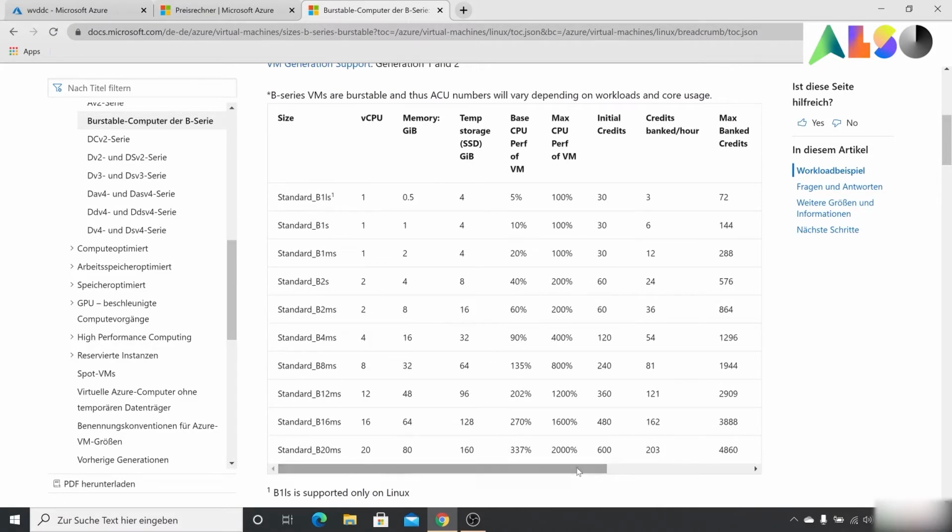You can see this machine size is really good for domain controllers, because domain controllers are really doing nothing until a user logs in or until a synchronization is started, and then they can use this boost performance mode to get the load done in a really good time. That's why it's good for this. So if you use B machines, don't shut them down, because if you shut them down, you will lose all the banked credits that are in there, and you will start again with the 60 initial credits.